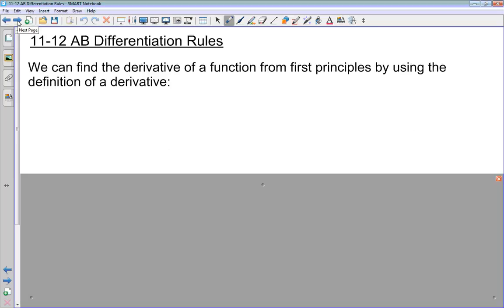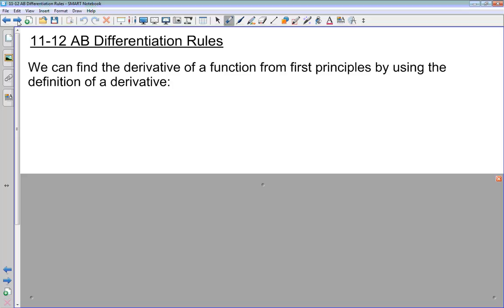We looked in the last unit at being able to find the derivative of a function. And what did we say the derivative of a function was? Well, it represented the slope of the tangent or the instantaneous rate of change of that function at a particular point. And we also found the derivative function, which was a function that gave you the value of the derivative at any point that you wanted.